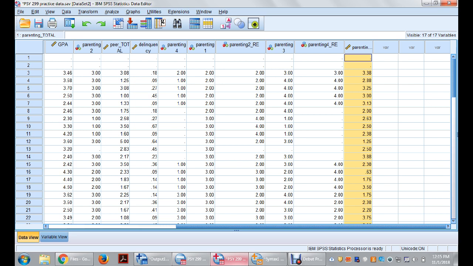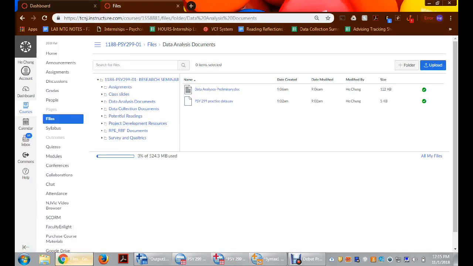Do you want the output too or no? I don't think I asked for the output, because I think I say in the syntax file, just put the descriptive statistics that you run. Mean score for total self-efficacy, and then also what your Cronbach's alpha is. Do I say output? Let me see. So that lives in the assignments, right? Oh, it's 12:15. Yeah, you can't even really start. But you can at least look at the files.